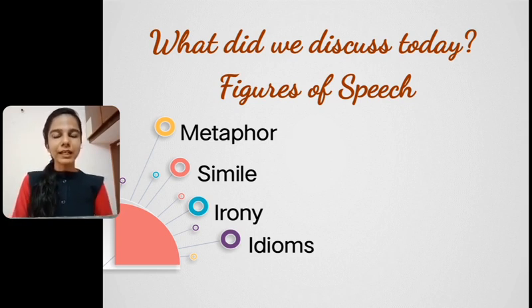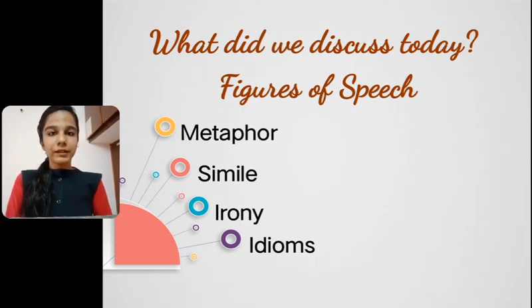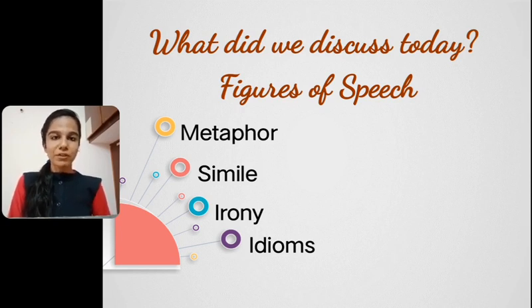For example, he is like Einstein of this class. So here like has been used, so it is the figure of speech simile. He is like the lion of this town. So when the comparison has been made with the help of these words like, as and so, it will be the figure of speech simile. But when we are not using these words and directly make the comparison, it will be the figure of speech metaphor. For example, he is tiger of this town, he is Einstein of this class. So directly we make the comparison, that's why it becomes the figure of speech metaphor.